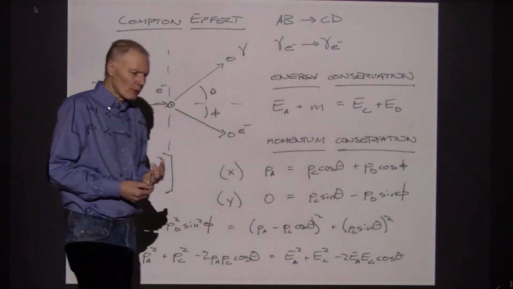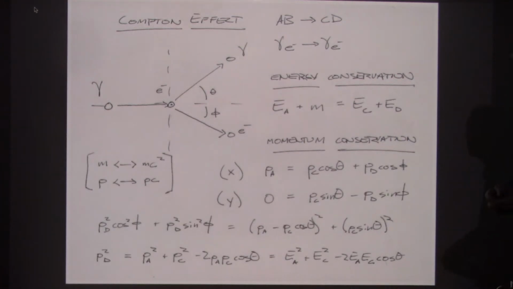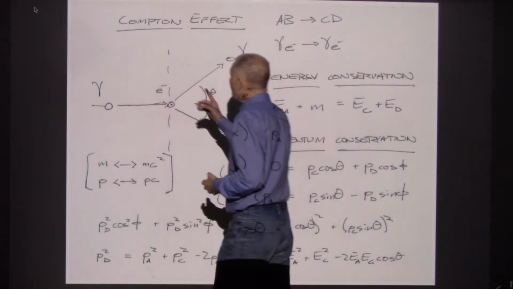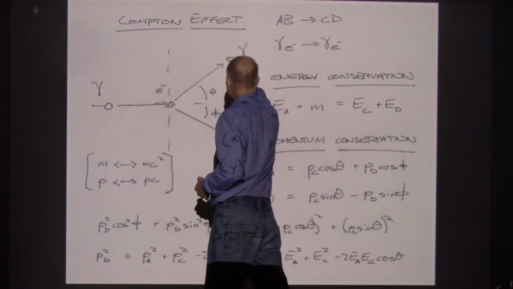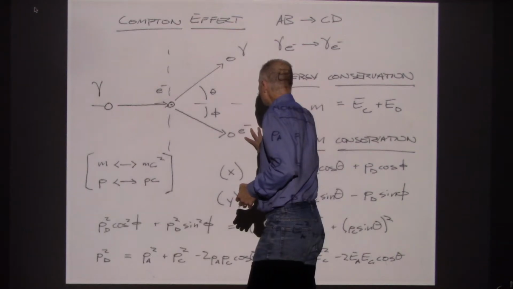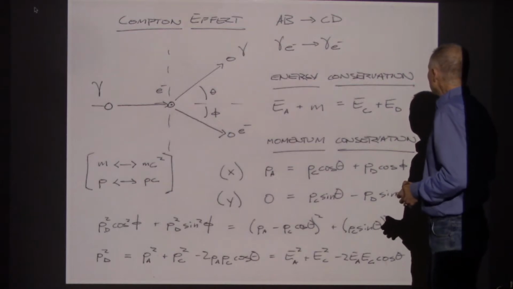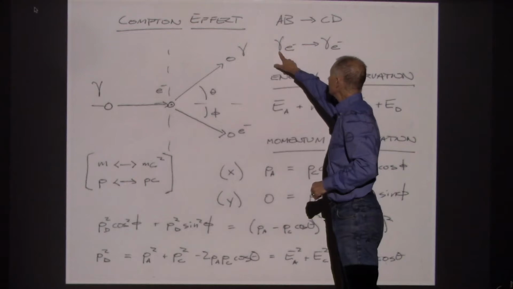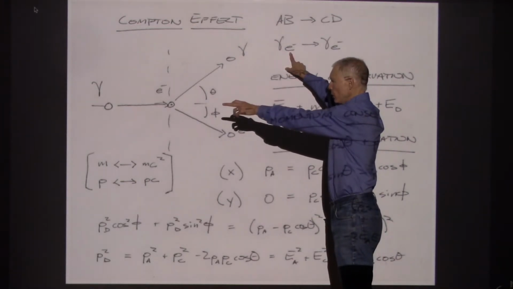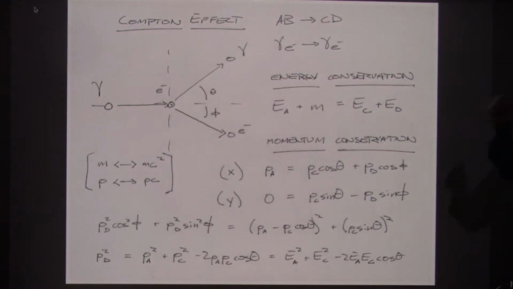The textbook goes through a derivation of some formulas, and those formulas are going to enable us to determine, for a given photon energy coming in, what will be the energy of the photon coming out and what will be the energy of the electron, and that's also going to be related to the angle. So energy conservation in this reaction would say, I've got a photon and an electron when I start the reaction, and at the end of the reaction, I still have the photon and the electron. So the same particles are coming out as went in, but their energies are different.